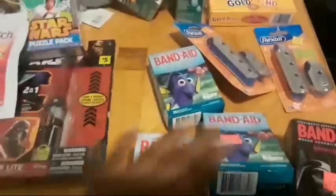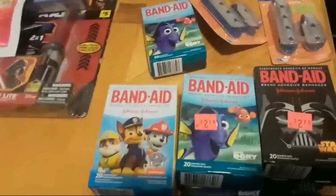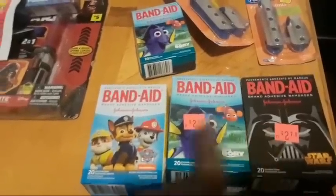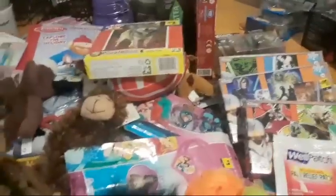One of the last things to show you: Band-Aid brand band-aids, 20-count boxes with characters on them. There are multiple types — Frozen (didn't find any), Paw Patrol, Finding Dory, and Star Wars — all a penny each. Name-brand Band-Aids for one cent at Dollar General. Make sure you go as quickly as you can — penny items are items they usually remove from the store, sometimes repackage, put a new full-price tag on, and bring right back. Get them while you can. Don't question employees about penny items, and don't make a mess — if something isn't a penny, politely put it back where you found it.